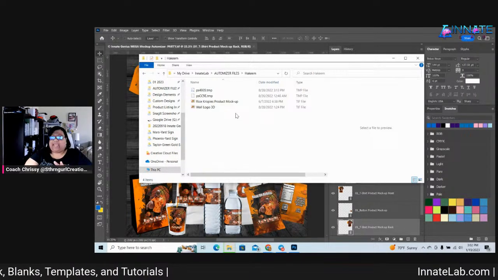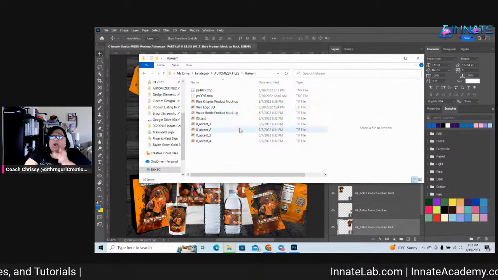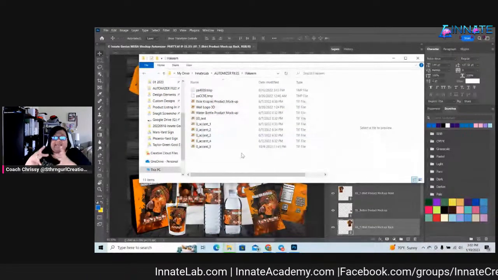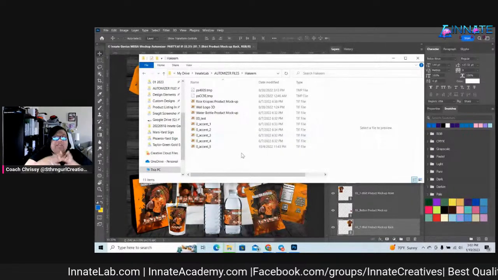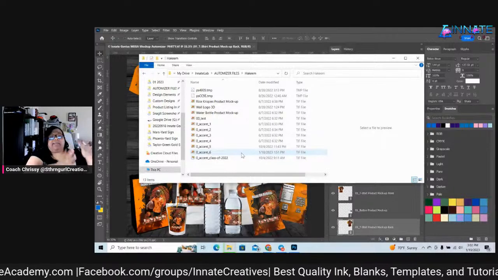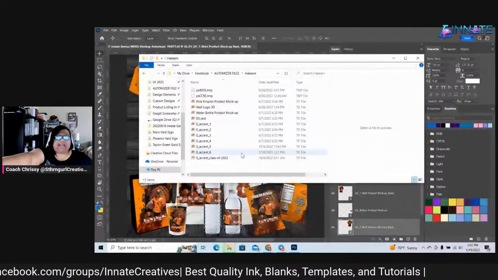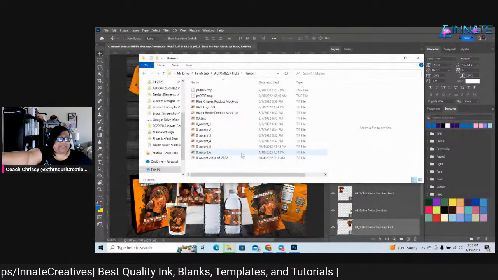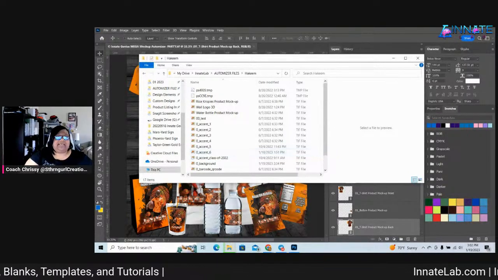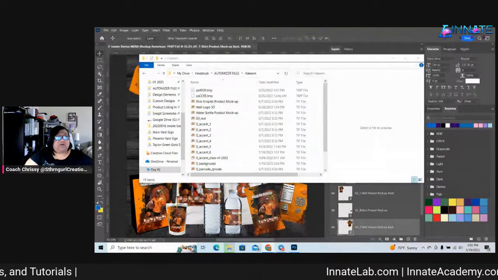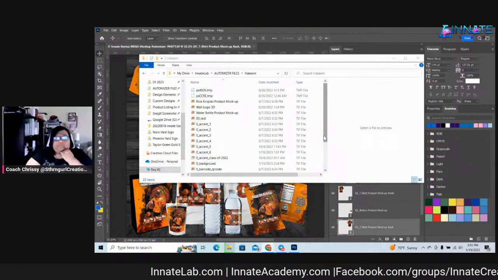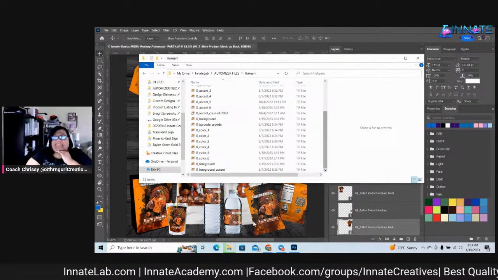It is going to now keep all of these files for me. Now I have saved all these files. And now if I want to start creating something new, I start creating it in the Automizer, and then the Automizer is going to start saving those files. I have a copy of all of the files that made this design. And if I want to switch back to this design, all I have to do is copy and paste those into the Automizer again. So right now it's saving everything for me.